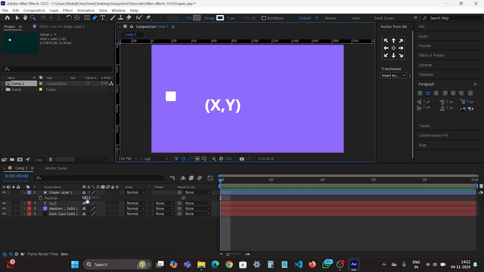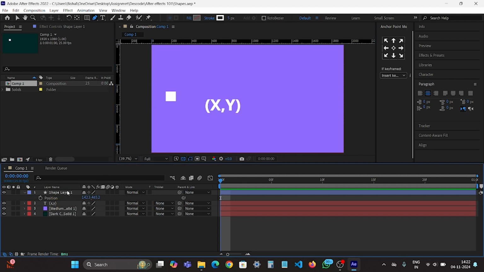Okay, now the position of our box is 142.3 and 465.2. Now 465.2 is the Y value, so you come down in this direction and you see that 465 would be somewhere here.